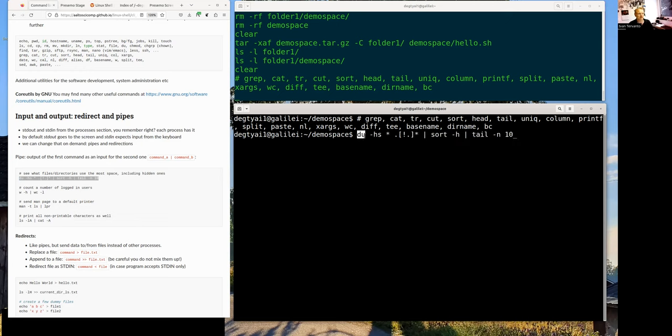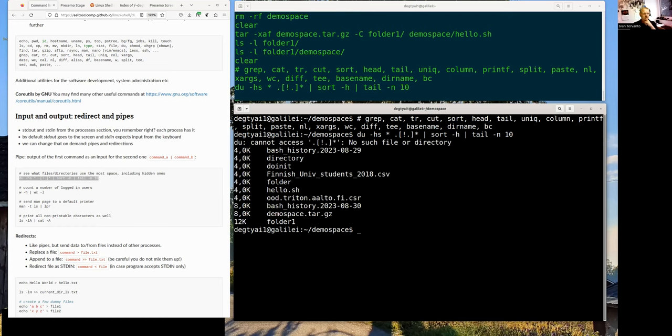First of all, we are running the disk usage command and telling it, okay, produce us the result in the human readable format. And we need the sizes of all the directories and subdirectories, including those which start with a dot. We send everything to the standard output, and then we pipe it, and the standard output is picked up by the command sort. Again, we are saying that the format is human readable. And then we pipe it once again to tail and say that, okay, we need only the last 10 lines of the output. So that's a perfect pipeline, a perfect one-liner.